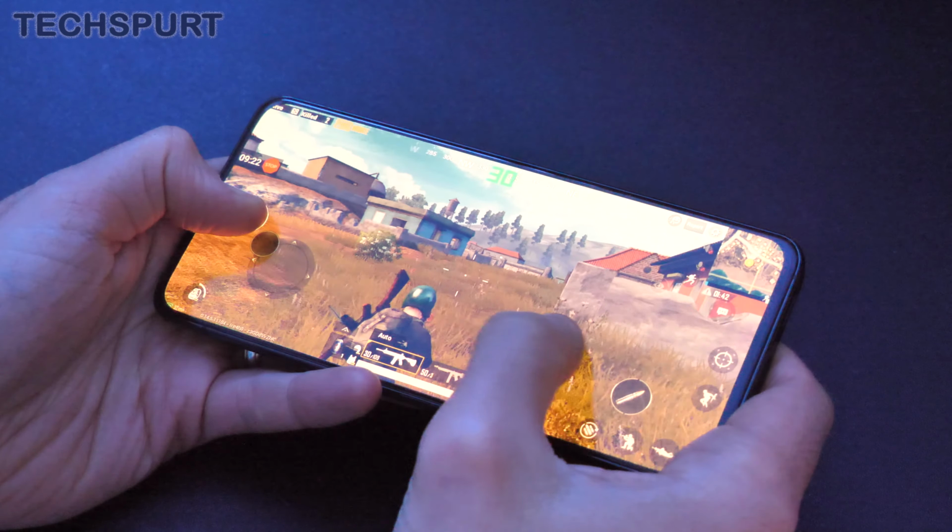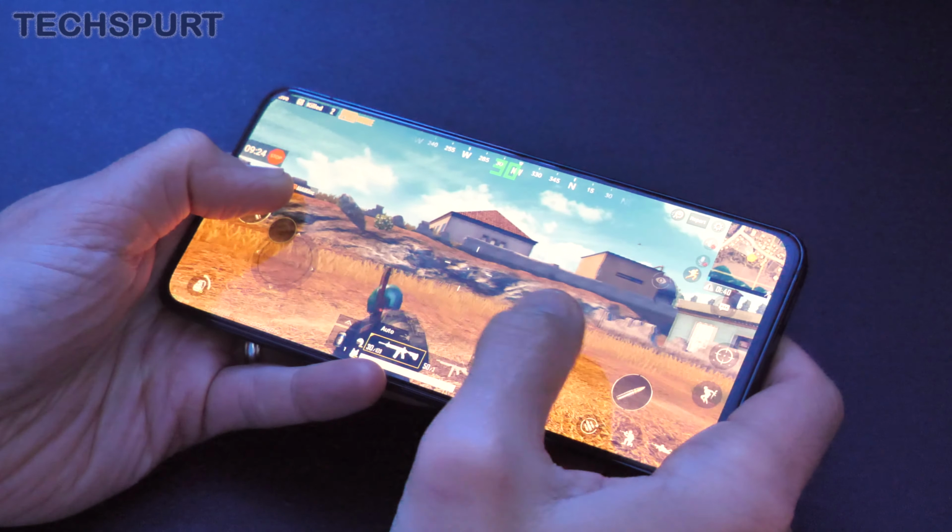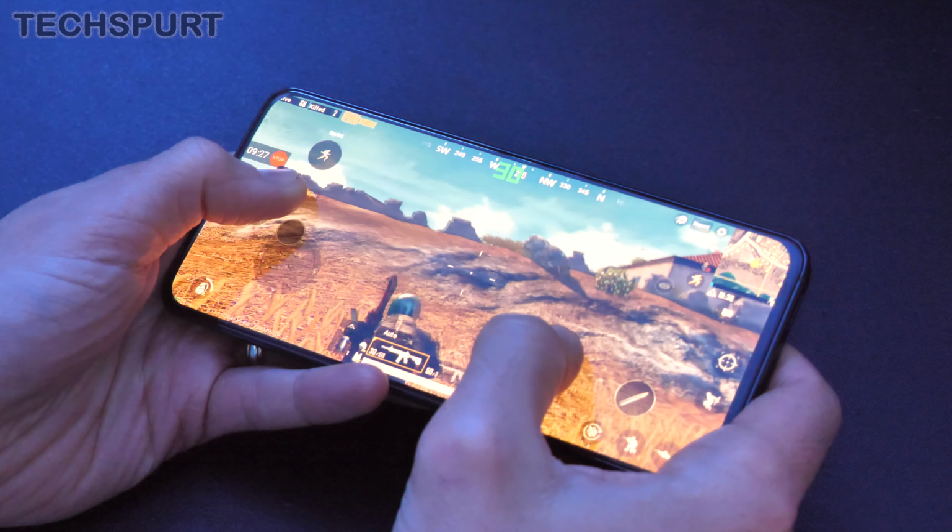Let's move on to one of the most crucial factors for gaming, and that is the performance. And the Oppo Reno 2 does all right in this area. It may not rock the latest Snapdragon 855 Plus chipset, like the likes of the OnePlus 7T or the Nubia Z20, but the 730G chipset in there does it more than adequately for your gaming needs. Basically, compared with the original 730 chipset, it boasts an overclocked Adreno 618 GPU. That gives you roughly 15% better graphical performance. And overall, you get around 25% better performance compared with the 710 chipset stuffed in the original Oppo Reno smartphone.